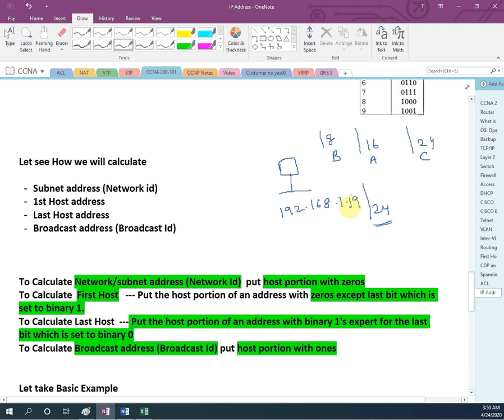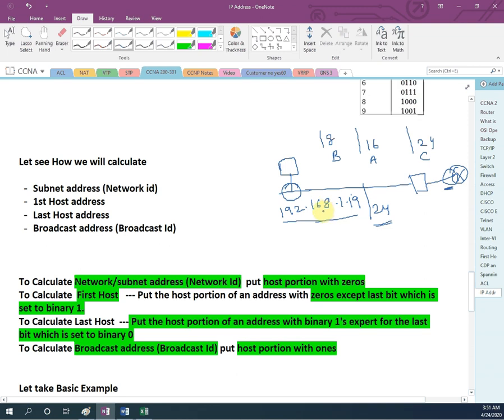If we have an IP address like this, it is connected to a switch and it is connected to a router. In the question, if they ask, we need to assign from this network the first host address to the router. So we need to calculate the first host for this IP and assign it to the router interface, and he will ask to assign the last host to the computer. So we need to calculate the last host and assign it to the computer, and he will ask what is the broadcast address, and what is the network ID, that is the subnet address. So we need to calculate.